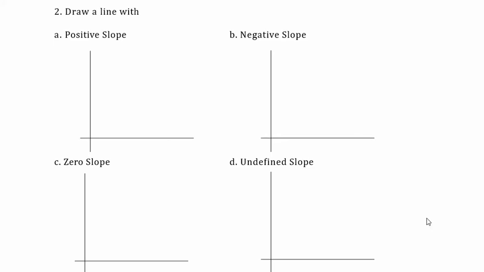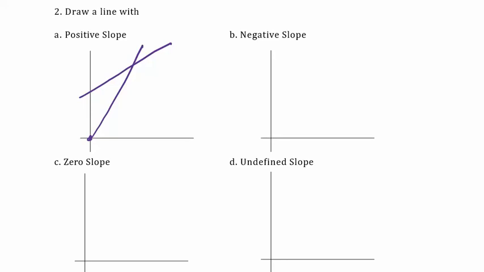All right, well, there's lots of different answers for this, but for a positive slope, your line should be moving upwards as you go from left to right. It could look like that. It could look like that. It doesn't have to start at 0, 0 to be a positive slope. Most of the stuff we've done has gone through 0, 0, but it doesn't have to. Right? It could be up here.